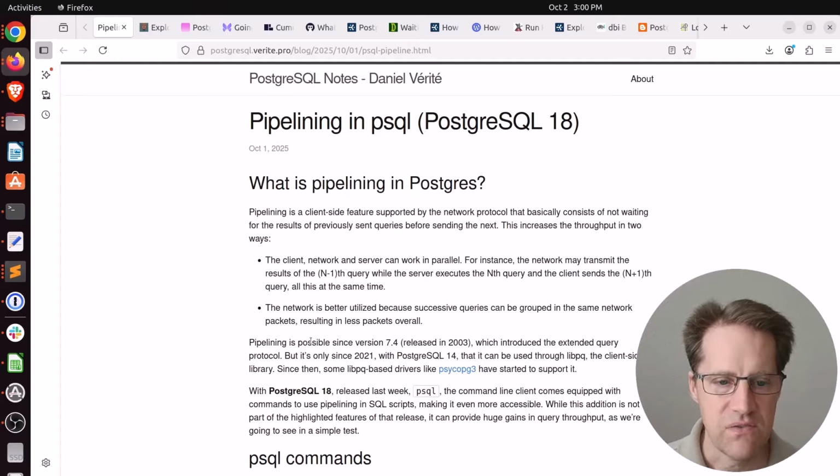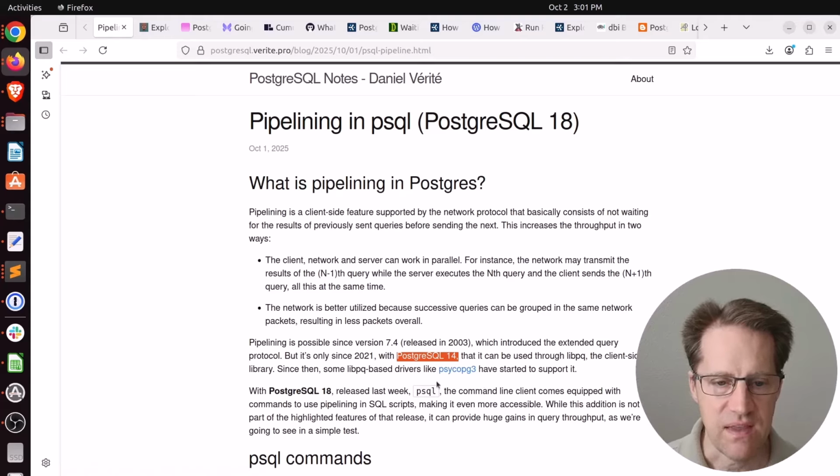Now, pipelining was available way back in version 7.4 in 2003 of Postgres, where it was introduced in the extended query protocol. But it's only been available in libpq, which is the library a lot of languages use to communicate with Postgres, since Postgres 14. And since then, he says some libpq-based drivers like Psycopg 3 have started to support it.